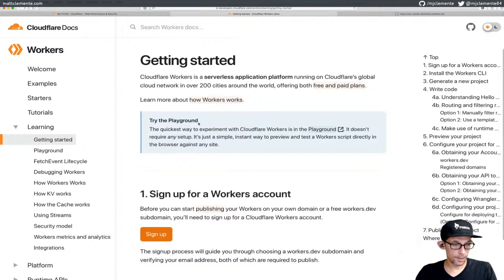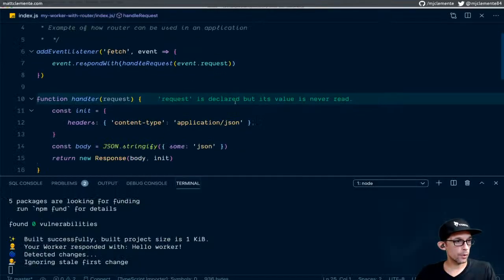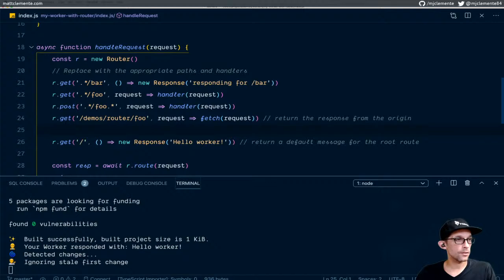And the template there for handling different routes looks really helpful. Actually, it kind of looks like what you're able to do, although maybe not with this degree of control, with Netlify functions.